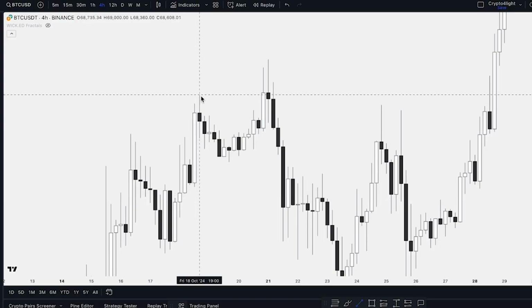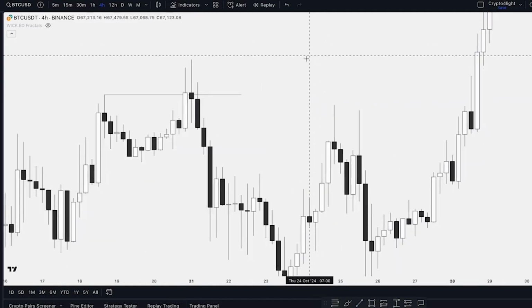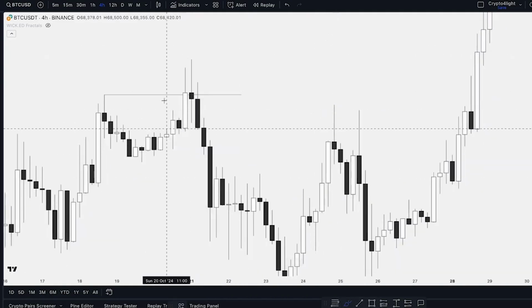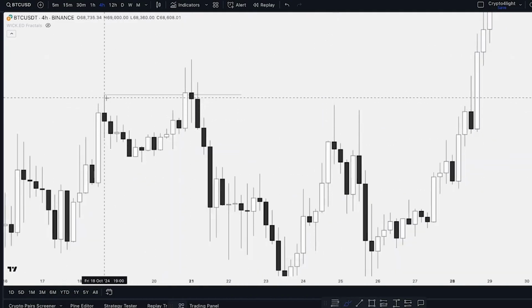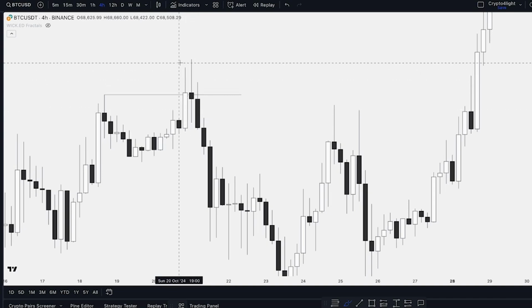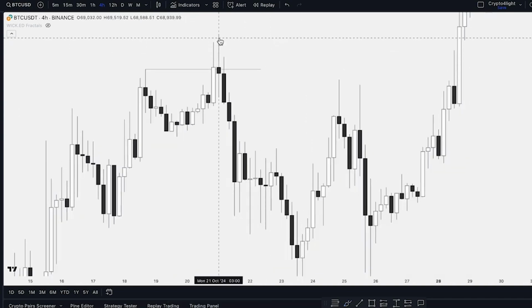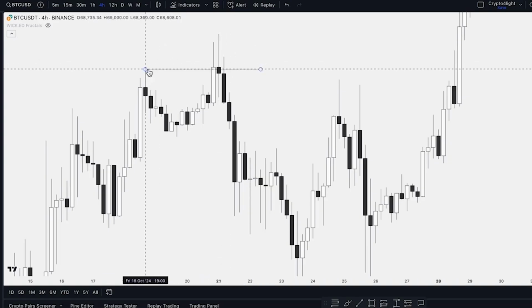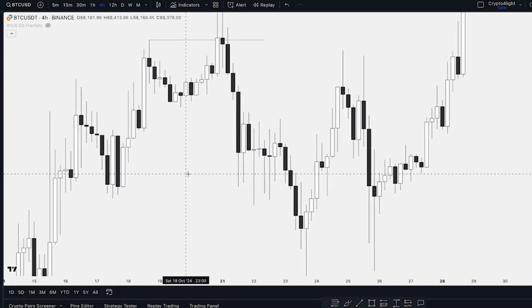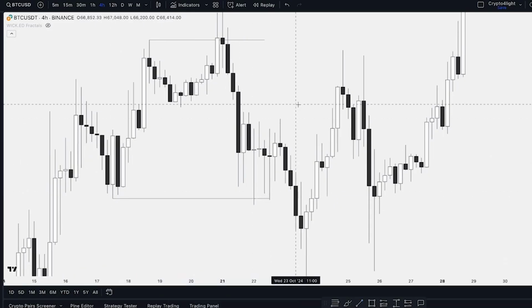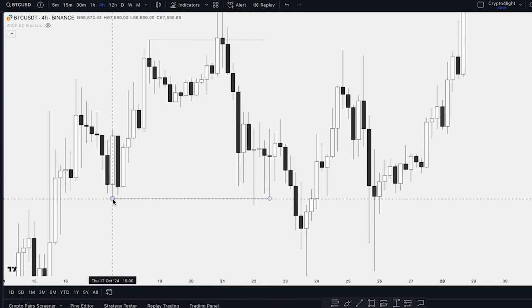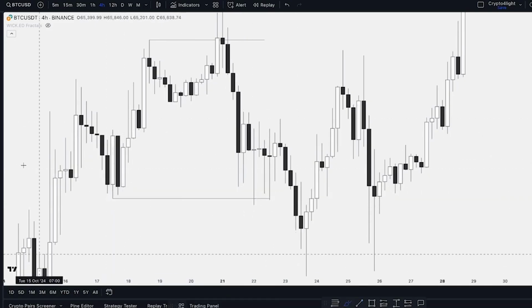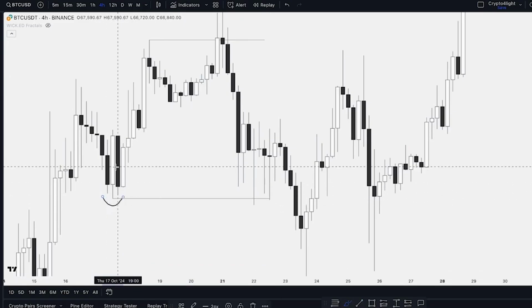Here we form a top, October 18. And after that, with the swing, we sweep that high. 1, 2, 3. So this is a swing. And at this area, we got a logic of entry because we swept the previous high. The target of this trade will be the sweep of this swing, this one. So this is like an under liquidity pool. This is the previous swing, 1, 2, 3 candle.